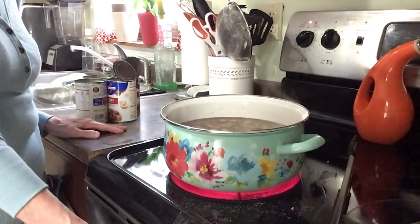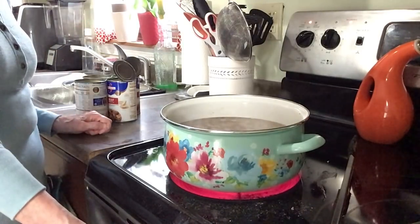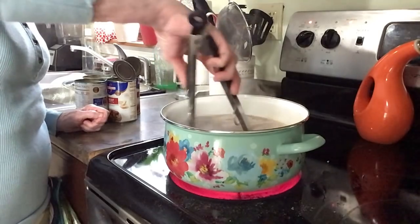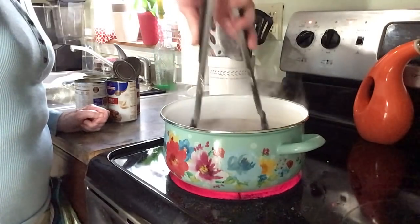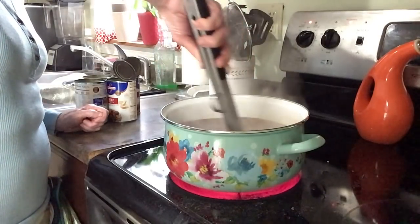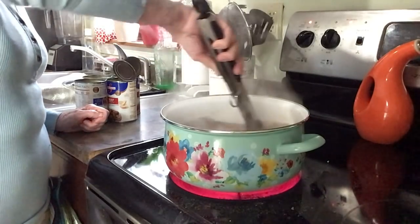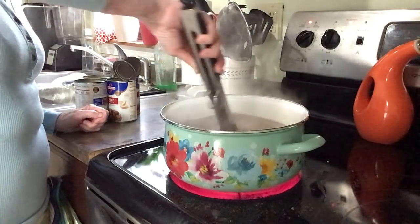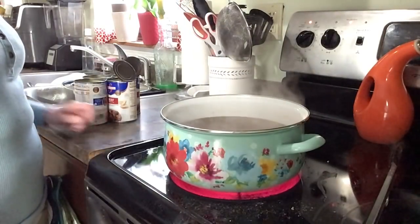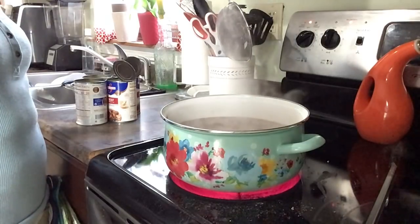Very careful. All right, as you can see, it's starting to boil. I want it to come up to a nice boil because I want it really hot when I put it in the oven. This is a lot of broth too. Like when you open the oven to check it after an hour, if you need more liquid, just add water to it. Just add water. Yeah, because after an hour, I am going to check it.